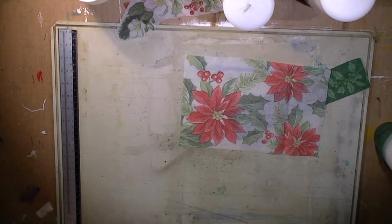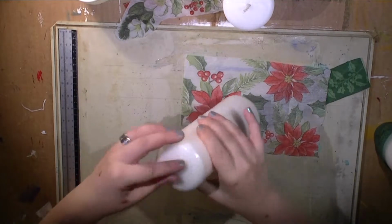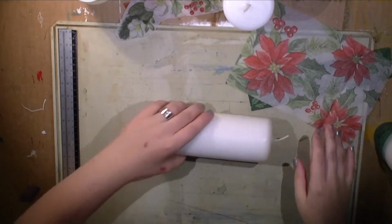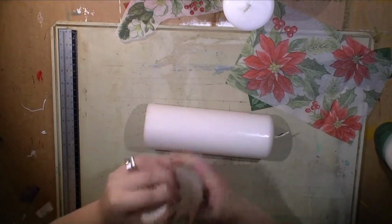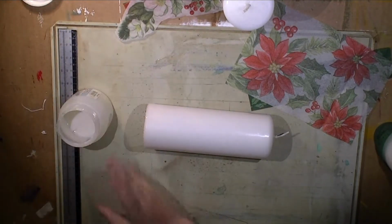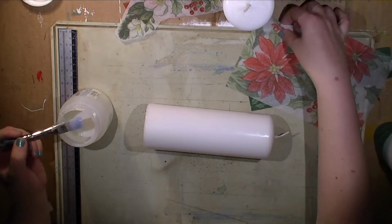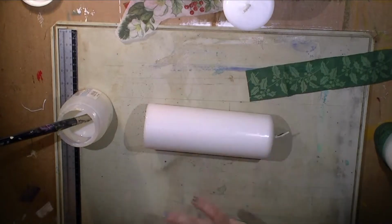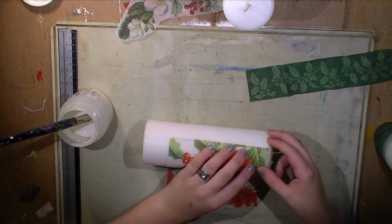Now that I have separated all of the stuff, I'm using a special glue that is for napkin adhesive. It is like a varnish at the end when it's dry, so that it's water resistant, which helps a lot when you have the napkins on something that could get wet. You don't have to apply any extra varnish.